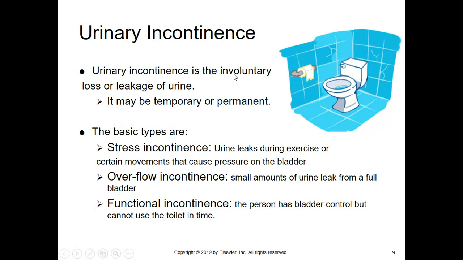It's not like they're doing it on purpose. And saying they had an accident, that's not true. They didn't have an accident because it's involuntary, okay? They don't have control of their bladder any longer. There are different types that we're going to talk about down here. They might not have the urge. They might not feel that they have to go. They might not know that they're full. Something's not connecting to the brain to tell them they have to go.